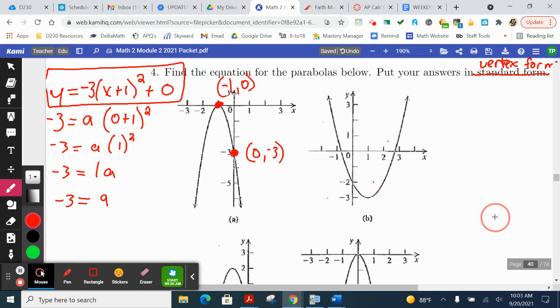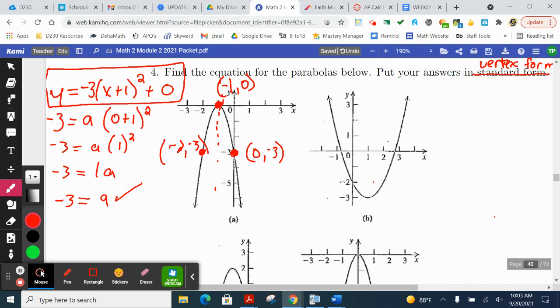Does it matter if you use the other point, like (-2, -3)? It might. So just make sure you know those coordinates. A lot of the ones I gave you were grids, and the grid makes it easier to identify a point. It wouldn't matter as long as you know that point is on there. The reason we know this point is on here, since it's not gridded, if you don't want to eyeball it, is because we know this point is on here. And if we talk about our axis of symmetry down the middle here, then the point one to the left of it would also be fine. So yeah, you could use the point (-2, -3), and you would still get that a value.